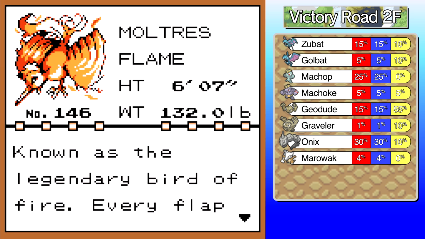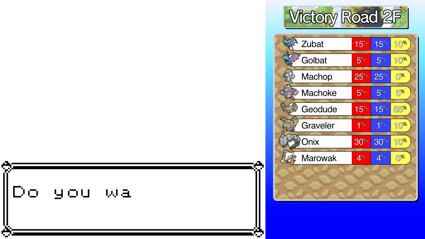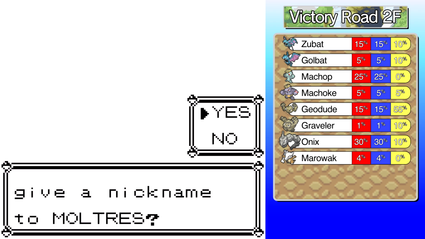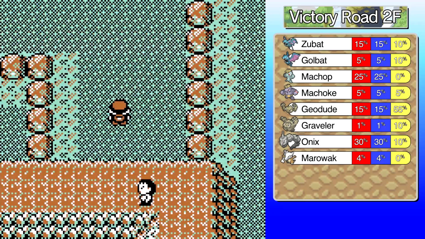Known as the legendary Bird of Fire, every flap of its wings creates a dazzling flash of flames. It also never got a good sprite until, like, Generation 4. We don't nickname legendaries around these parts, and it was transferred to Bill's PC. That might actually fill up box 3.